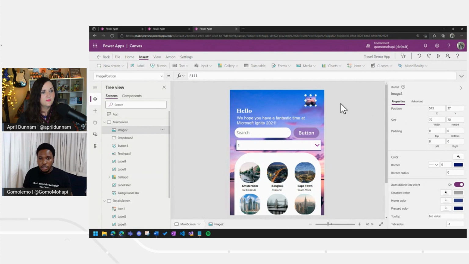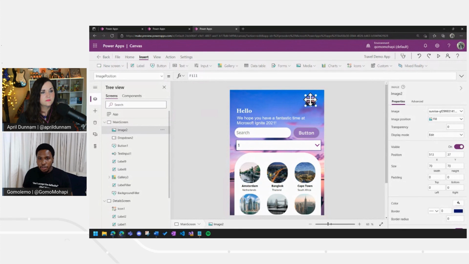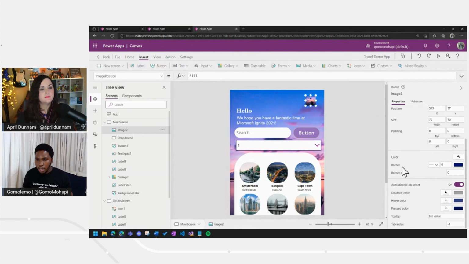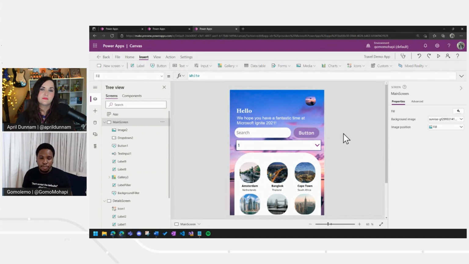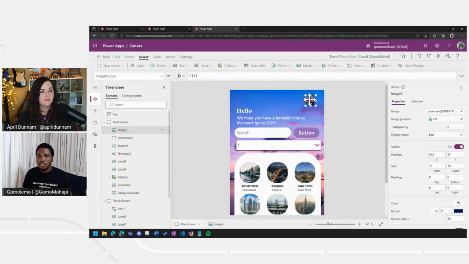I'll put that in the corner of the app. And then I will also play with the border radius. Let's just put that at 30, similar to what we did with our button earlier on. So I'll make that a bit rounded so it has the same look and feel as the other images on your app. When working with images in Power Apps, or with any element really, try and make your screens as uniform as possible. So I'm putting it in this position for something we'd like to show later on.